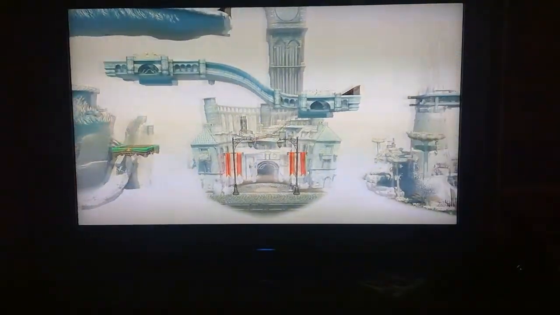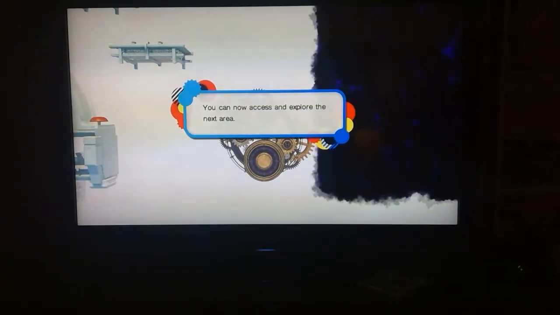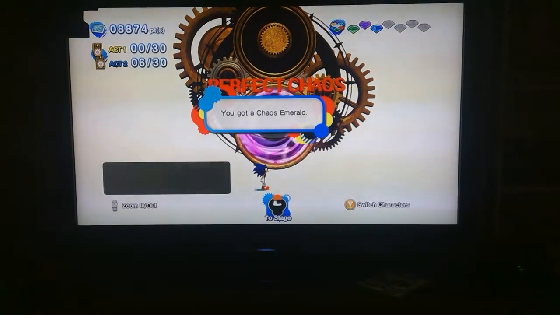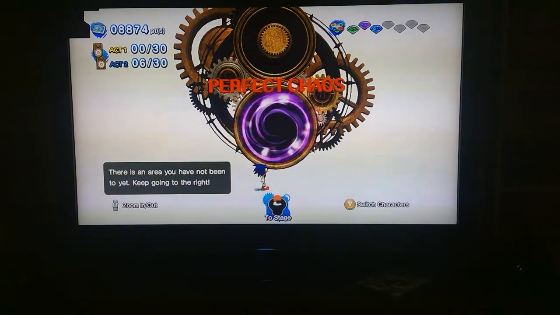Ooh. Oh wow, look at that. We have unlocked a whole new place of the world. You can now... How many Chaos Armors do I have? Ooh, I got the third one. Okay, awesome. Three. So now I need four more. Cool, alright.